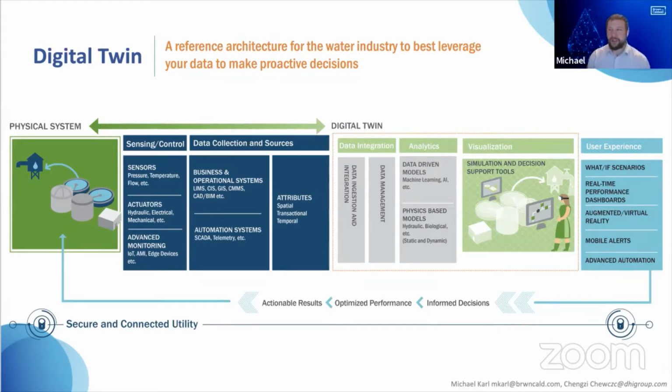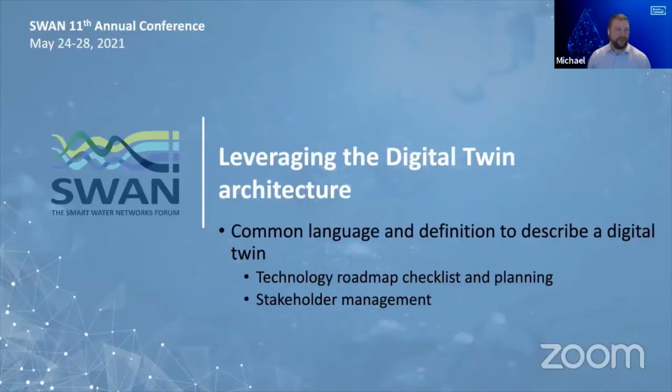So I want to show just a little bit of how that data might come from these sensors, business systems, automation systems, and get transformed through the integration to new sets of visualizations and create these user experiences. So let's talk about leveraging the digital twin architecture. I'll pass it to my colleague, Chinzi Chu.